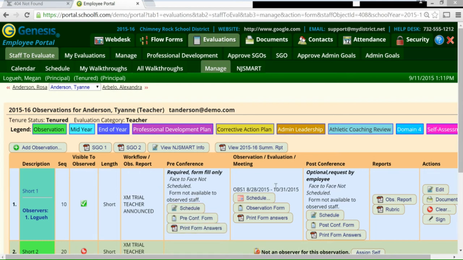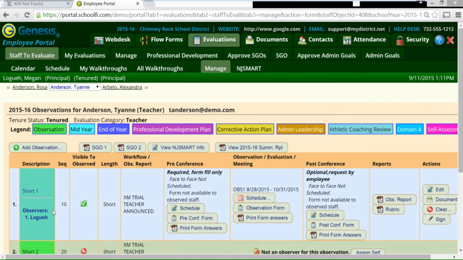Now, the workflow is what specifies all these piece parts. So this is pre-configured, which workflow and thus what piece parts are going to be part of the end-to-end observation. And everything actually can be configured.